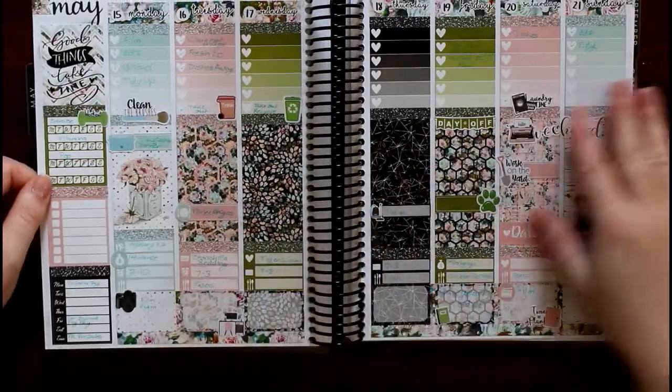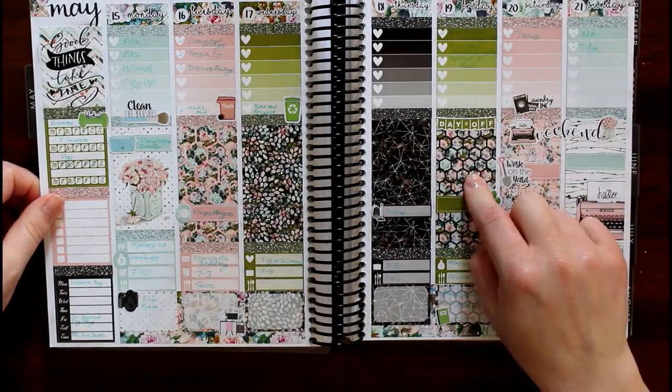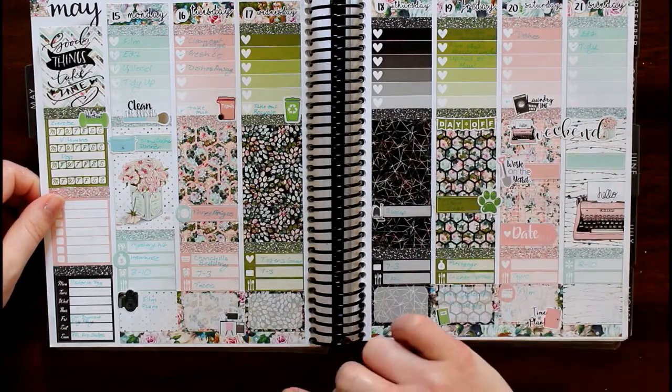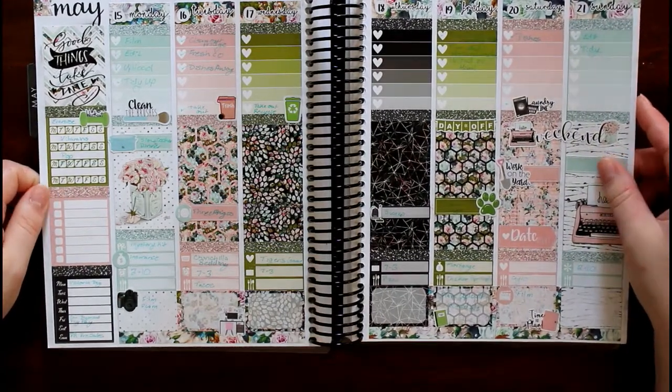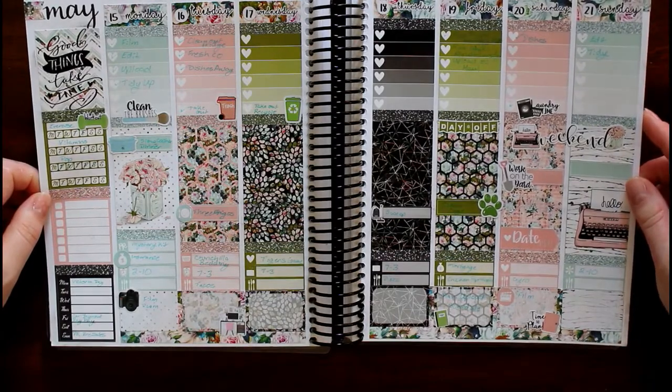So this is the Planning Roses Hello collection, and I used a kit with the same papers last year, and this one is 100 times nicer. Like I loved those papers when I used them, but this time I just love it so much more.